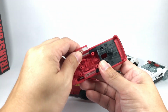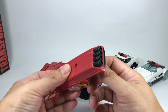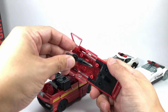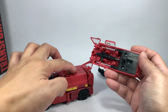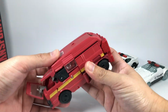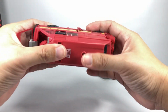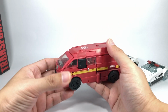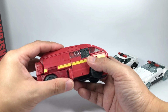Okay, what you want to do is you want to fold these out, and compress the blaster guns just like that. And then his weapon, put it right here in the middle. And you see a ton of pegs right there. They're all going to peg here onto the top side of the vehicle. And you just line them up so that they fold in nice and flush. Fold the windows. Just tab everything in. And then the windshield. And there you go. There is Ironhide in his Nissan Vanette or Nissan Cherry Vanette.